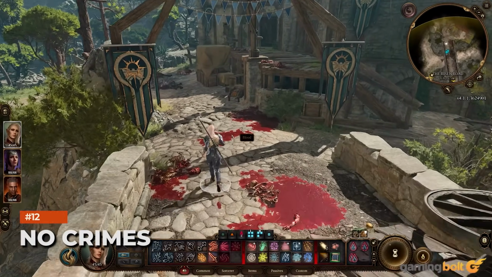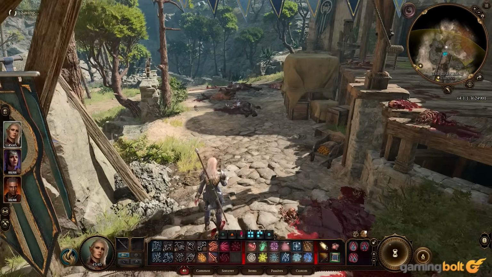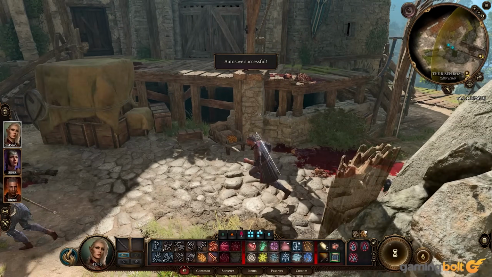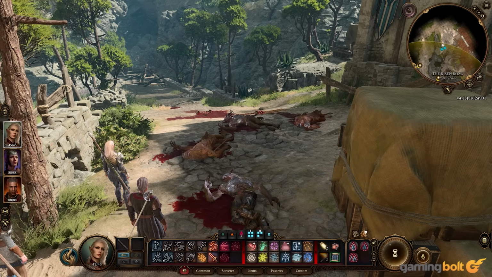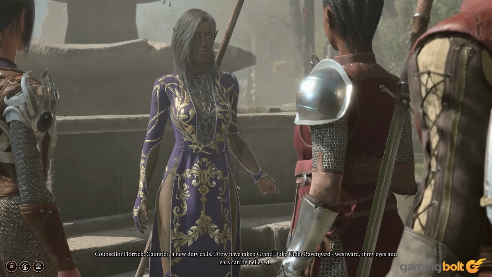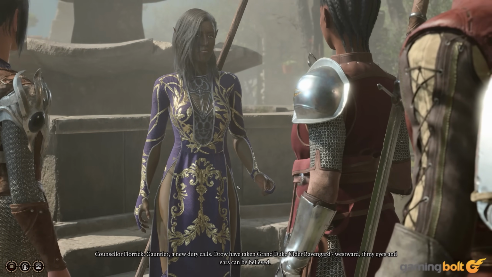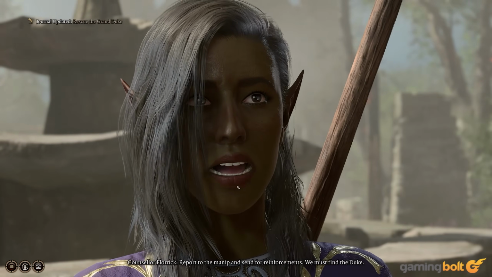No Crimes. Baldur's Gate 3 features a crime system where players are punished for any ill deeds they commit against the NPCs, abiding by a virtual code of honor that can be a bit frustrating for some players, and this is where this mod comes in. The No Crimes mod disables that system completely, which allows you to wreak havoc on the denizens of Toril without having to tend to any consequences.